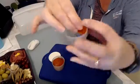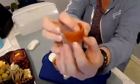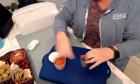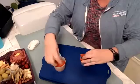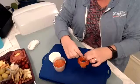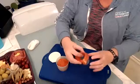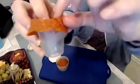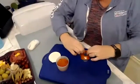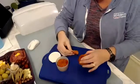You're going to fold it over just like that. Then I'm going to set this down so y'all can see what I'm doing. You go along the edge and it overlaps a little bit. See, it overlaps there and there. You just keep taking your pepperoni, a single pepperoni at a time, and keep folding it over. When you've gone all the way around, you keep doing the same thing, but it's going to be layered. You're making little petals right here. See the little petal? You might want to squish it together a little bit, mold it to the Tupper Mini, and just keep going around.